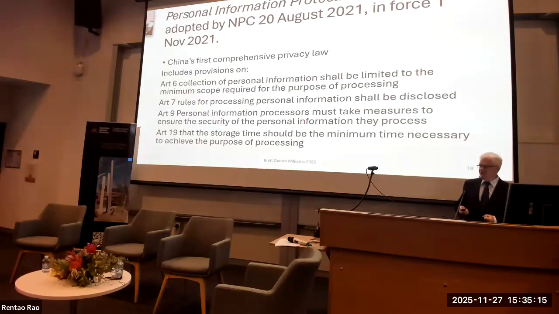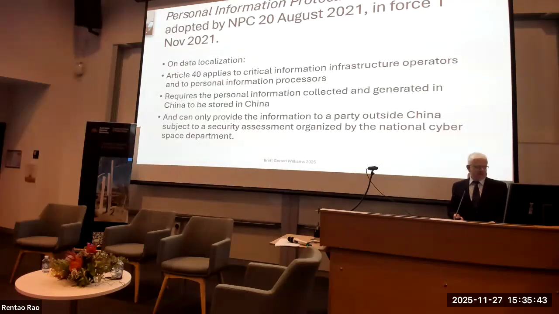Then you had the Personal Information Protection Law a few months later. This is the first comprehensive privacy law in China. So it includes provisions about limiting the amount of collection of personal information that you do, and explaining to people how you're collecting their information, taking measures to ensure the security of the information, and only storing it for as long as you need to store it. On data localization, the PIPL law does require personal information collected and generated in China to be stored in China. And it only allows for providing information to parties outside China, subject to a security assessment organised by the National Cyberspace Department.